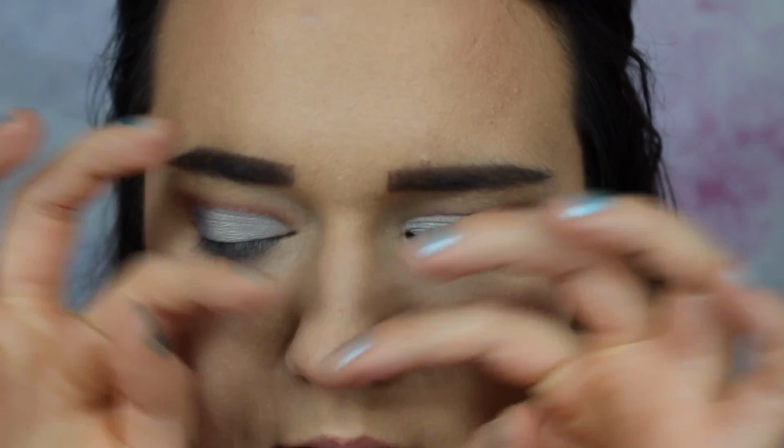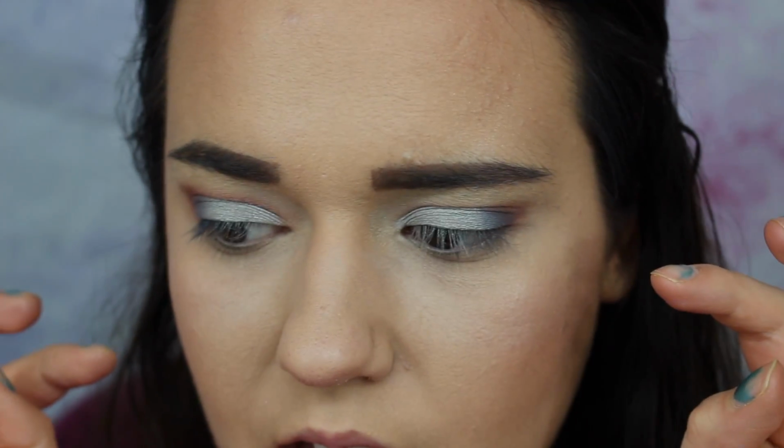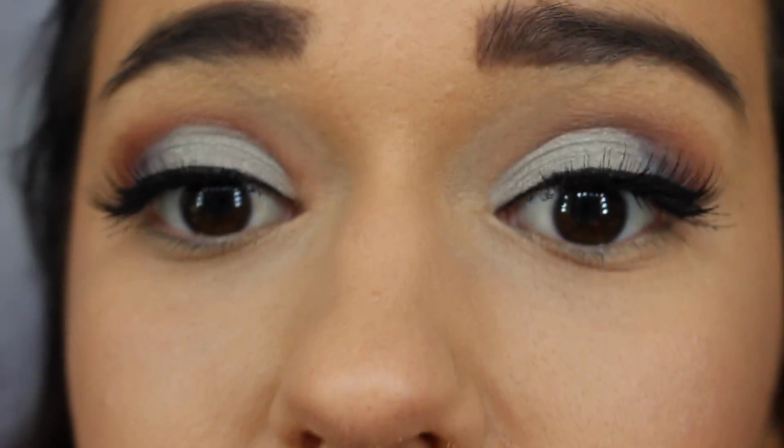So I'm going to go do liner, mascara, and falsies, and I'll decide after I get the top of my lashes done if I'm going to do some stuff on the bottom lash line. So I'll be right back. Alright, so I have my eyeliner, mascara, and lashes on. I feel like I should have used some that are a little bit more ba-ba-boom, because I mean these are pretty.